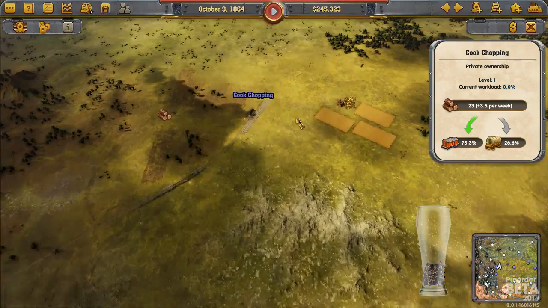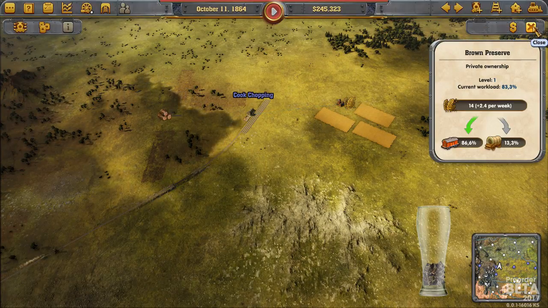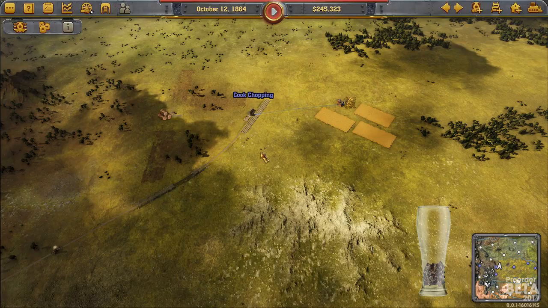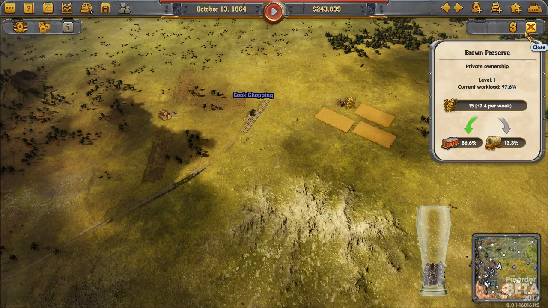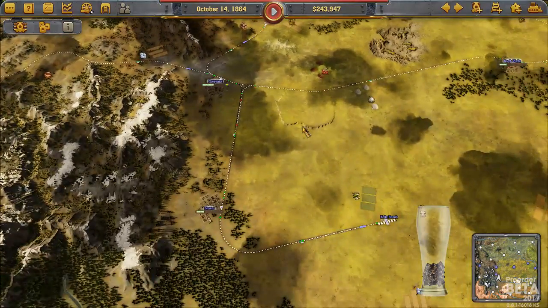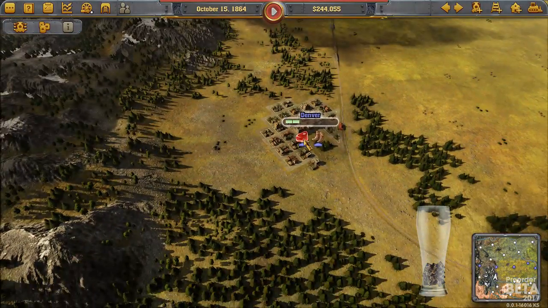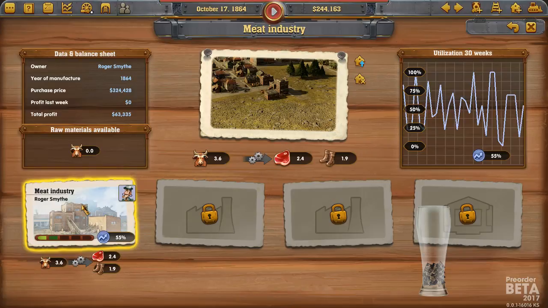Oh, you can even buy the wood farms and whatnot. Ooh, okay. Current workload 83%. Current workload zip. There you go. Thanks for the tip there, Cloudy. That's going to turn over quite a nice little tidy profit, I reckon. Purchase price, profit last week, and total profit 63,000. Oh, we'll sit on it and see how it develops.